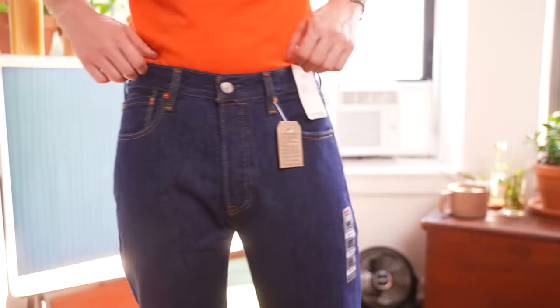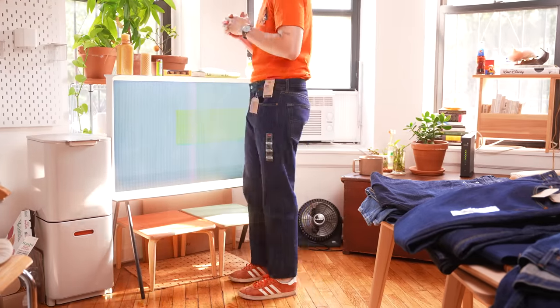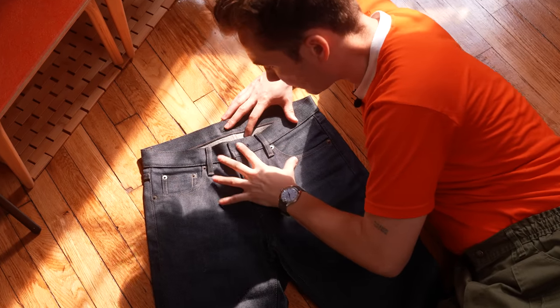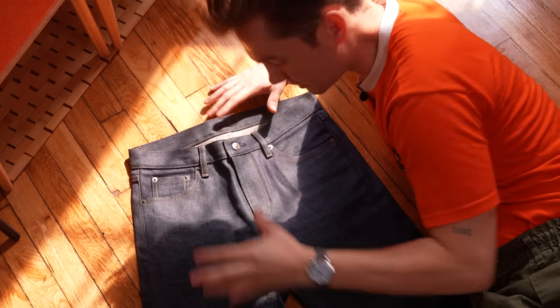These pants are too tight — they may not look it, but to do the palm test I'd have to pull the waistband out, suck my gut in, and it'd look like someone else is doing it to me. These pants I bought too big — I can slide a palm in, but then I could slide a whole other palm in there too. What we're looking to do is relieve all tension across the top block, but we have to figure out where that tension is.